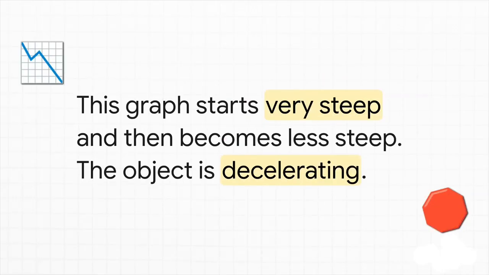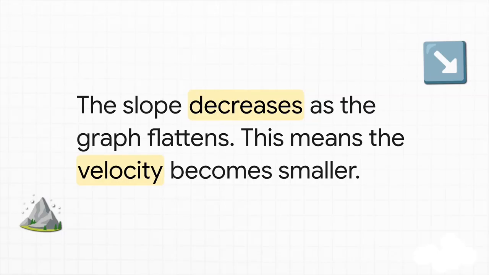So, what would the opposite look like? What's the story of a car that's slowing down or decelerating? Well, its graph would look something like this. It starts off really steep, and then the curve starts to level off or flatten out over time. A steep slope at the beginning tells us it was going fast. But as that line gets less steep, as it flattens out, its slope is decreasing. And a decreasing slope just means a decreasing velocity. The shape of this flattening curve is literally the visual signature of an object hitting the brakes.